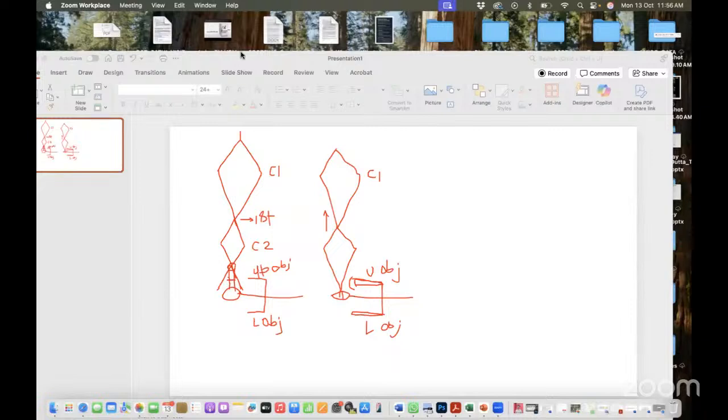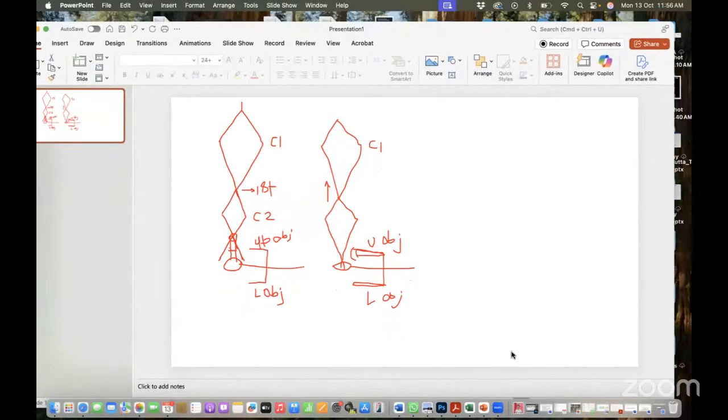Can you guys hear me? Hello? Yes, sir, we can hear you. Okay. From the student side, I cannot see any response. Okay, fine. You can see that diagram, right? No, sir. You cannot see? Previously you could see my diagram. Yes, sir. Okay, hold on a second. Can you see it now? Yes, sir. Okay, fine.